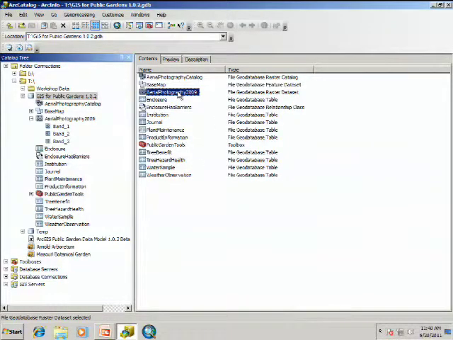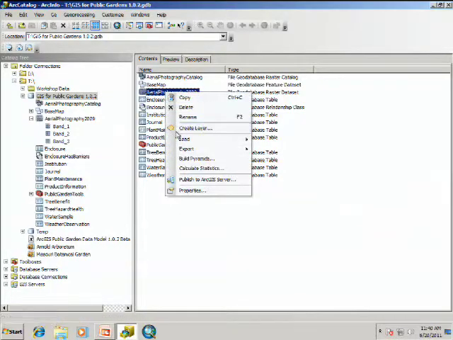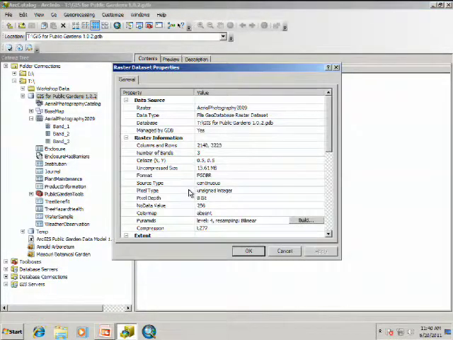So if we want a little bit of information about this photo, we click on Aerial Photography 2009, right-click it, and get Properties. And it brings up some different information about this. So under raster information, it shows our number of bands, and then it shows our cell size. And now this is pretty important. The cell size is basically how big each little square or pixel in that image is on the ground. So this one, it says 0.5.